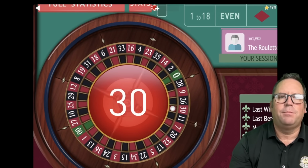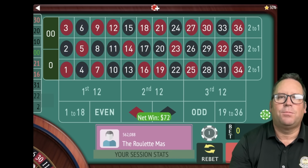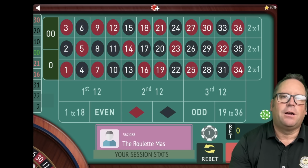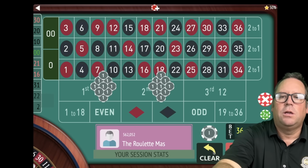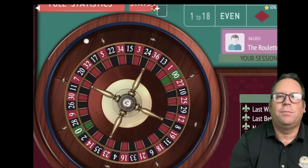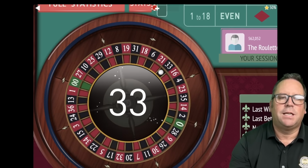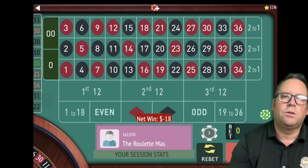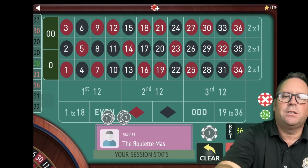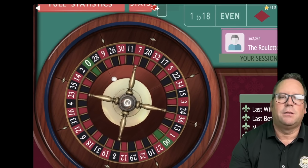That's a 30 red. Okay, and that's a win, but not a jackpot, so that's a +3. So that means we go from -5 to -2. And you can see we're not in session profit. So we're at a -2 now, and we leave the bets the same. That's a 33 black. Okay, that's a partial loss, so we go from -2 to -3. No more bets. Again, once we get to -8, we double the bet.